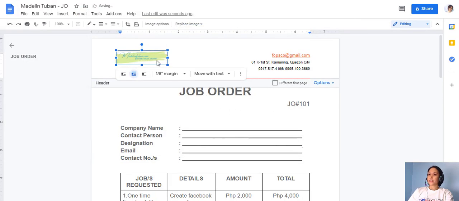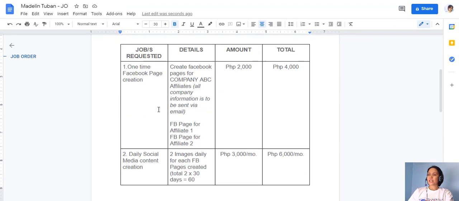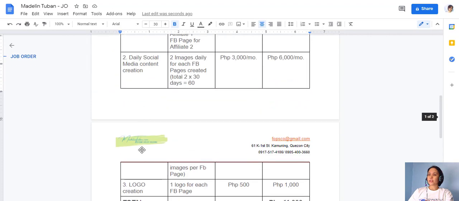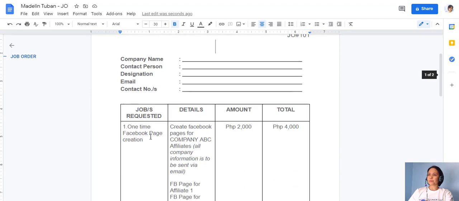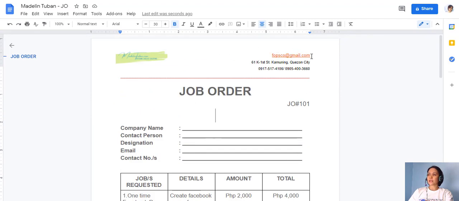So there you see that it already changed the FOPSCO logo to my logo, and the magic there is that it will also be changed everywhere where the logo was used. So the next thing is you're going to edit this email, the address and the phone number.